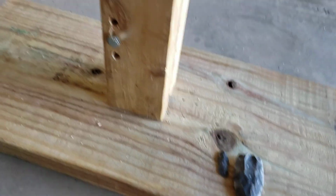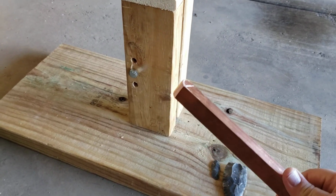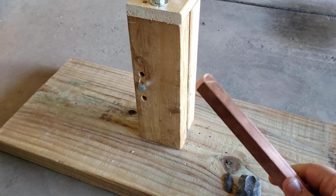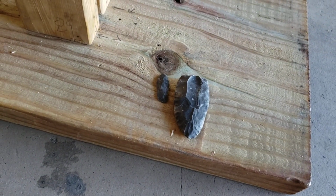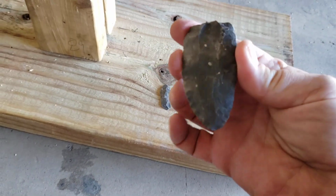Interesting things to note. There's lots of instructions on how to use one of these guys, but I wanted to make some points on what actually happened. First off, it puts a dent on the end of the copper there, and it can skitter off. So it's a little tricky when it comes to placement and digging in and being able to really get that lever action going. And for the size of the flute, not terribly impressed, although this kind of started off a little sketchy anyway.